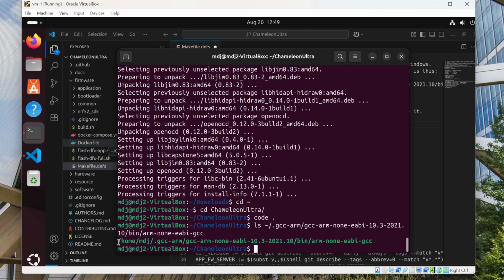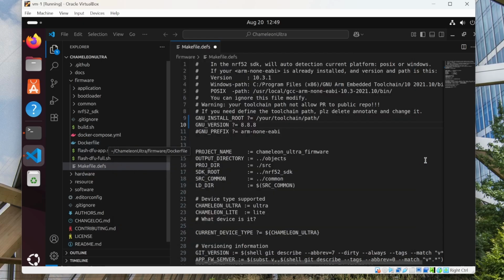So this is our GCC tool. This only needs the path of where this tool is found. So we only need up to that bin folder. So we'll go ahead and copy the bin, including that trailing slash. And then our version here is 10.3-2021.10. So we'll go ahead and paste that in.